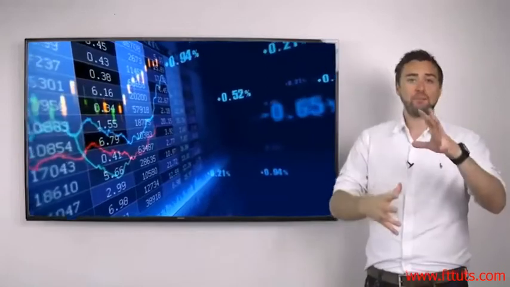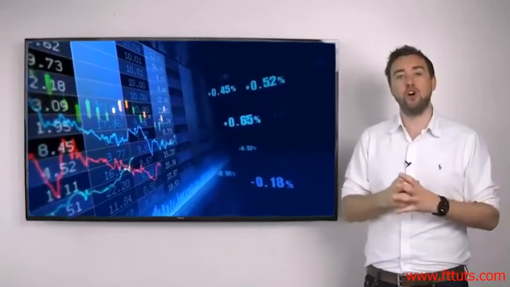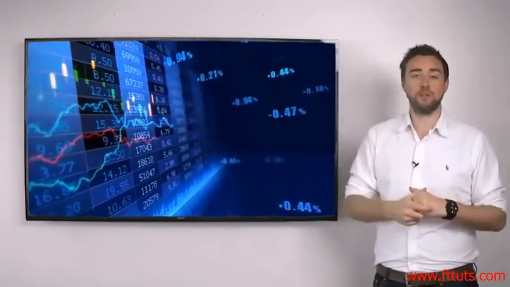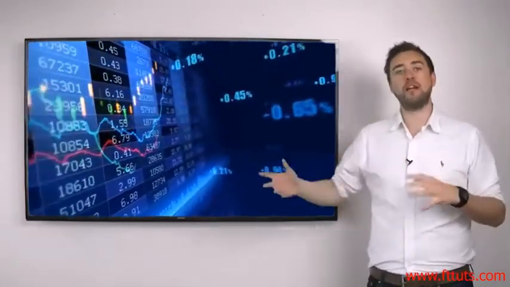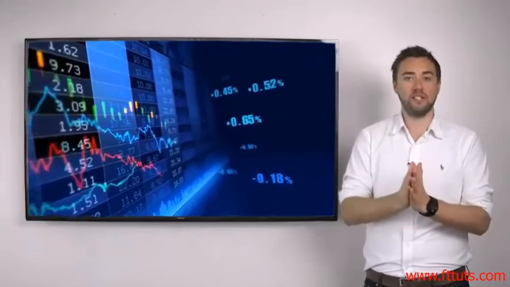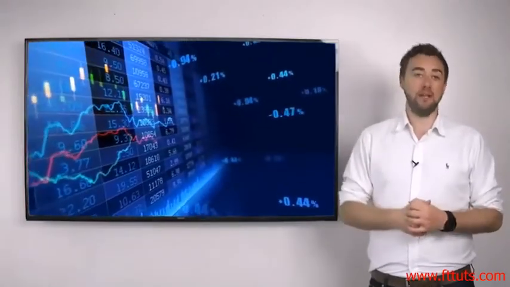To illustrate, let's look at a hypothetical example. Imagine that right now the market expectation is for the Federal Reserve, which of course is the central bank for the US, to leave their interest rates unchanged over the next few months. And at the same time, we also know that the Bank of Japan is expected to do the same. As it stands, there is no divergence between the two policies, so we don't anticipate any major trends to develop on the related pair, which in this example is dollar-yen.